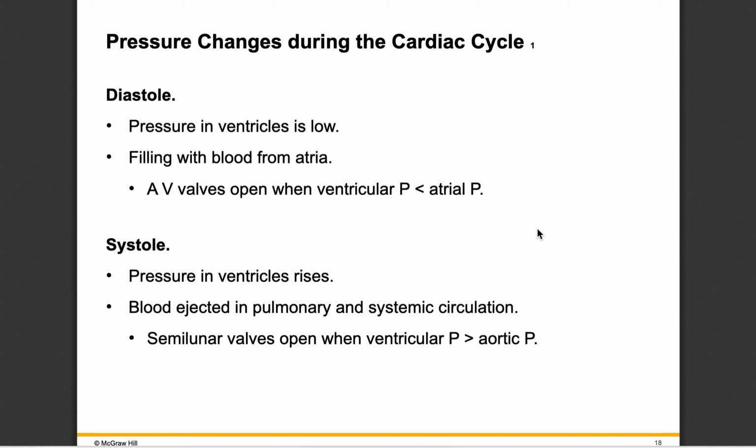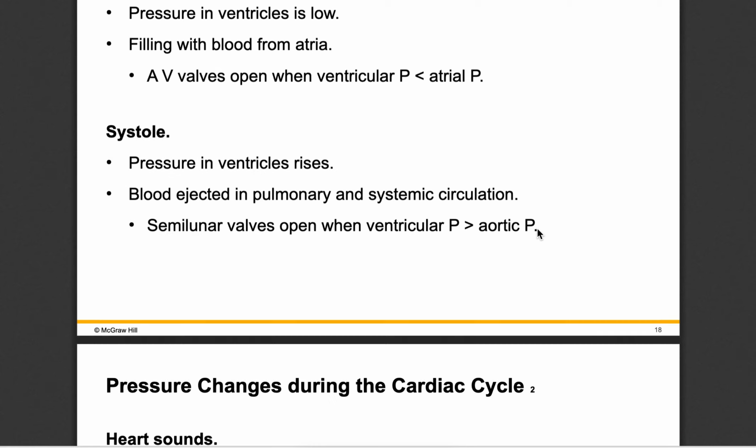And so it's showing how hard your heart has to work in order to move blood through your body and how much resistance your heart has to overcome to move that blood. And so pressure in the ventricles is low during diastole. It's lowest in your arteries as well. Your heart is filling full of blood from the veins, but also from the atrium, filling that up. And in systole, the pressure rises in your ventricles until it can overcome enough pressure to move that blood throughout your system. And so you can also look at these valves as well as when they open.